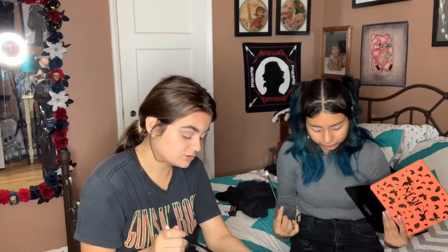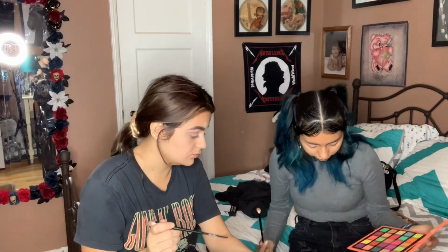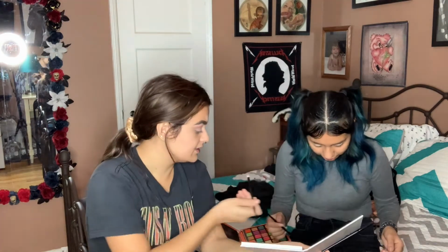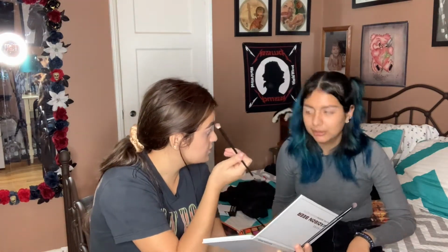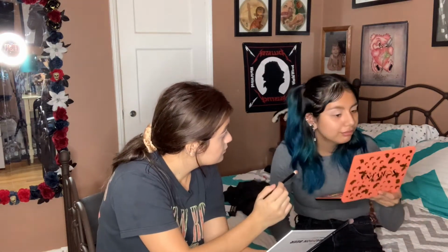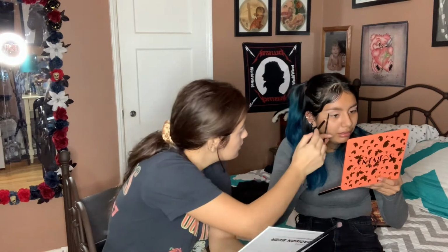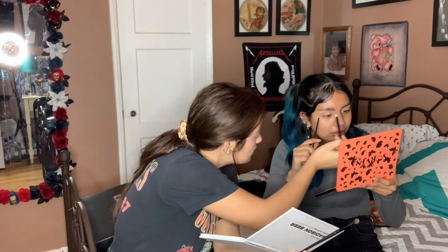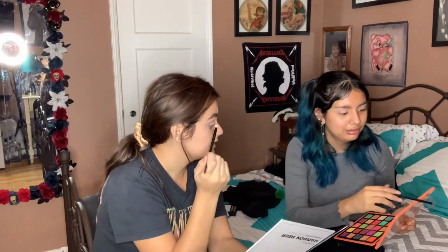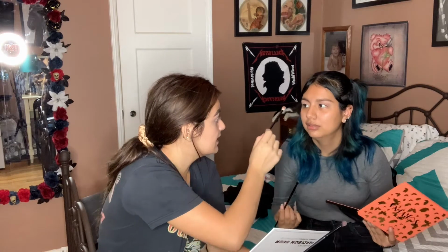What next? Find something that's similar to this, like a pinky purple shade. I use this one. And once you're done with that, you're going to use that brush to diffuse it. You're going to focus that more on these two edges, right there and there, and build up the color. Then you're going to lightly move it to connect it.